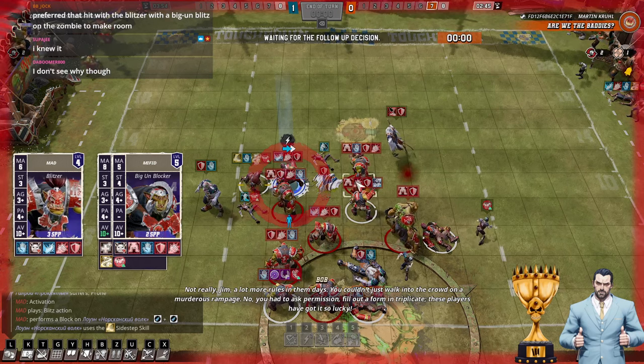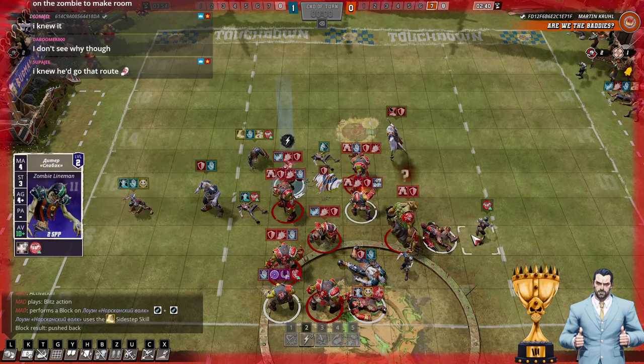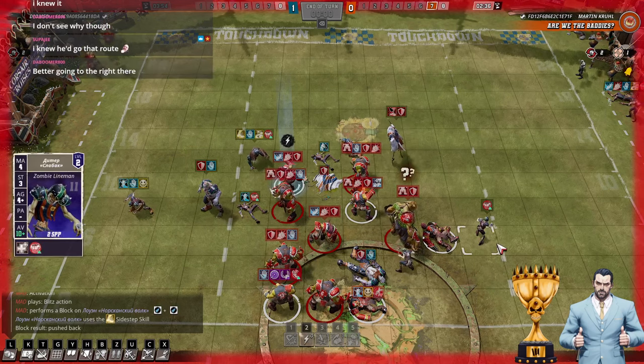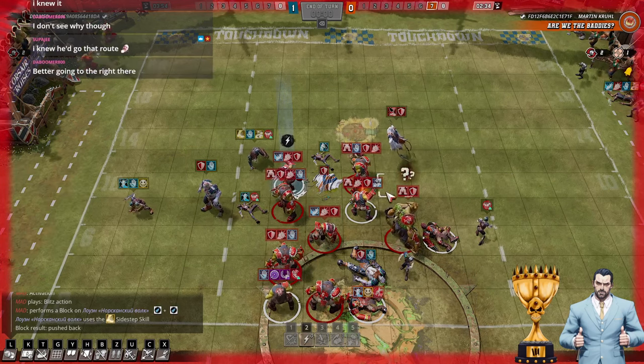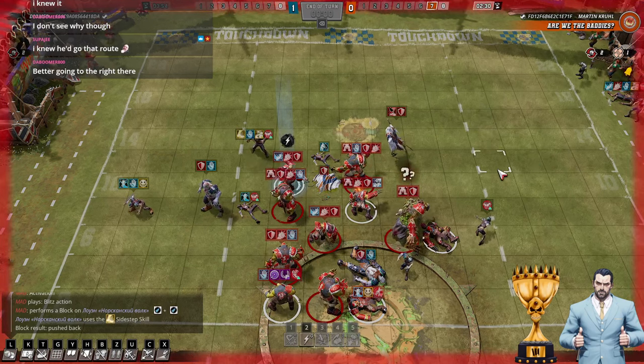Yeah, this hit could have been with this blitzer, and then this big one could have gone 1, 2. No, this guy blitzing's good. This guy blitzing's really good. Stand him up, throw it to there. He blitzes 4, 5, 6. This guy runs off up to there, and then the ball goes over here. That was pretty good, I thought.